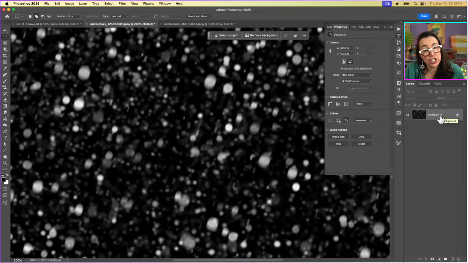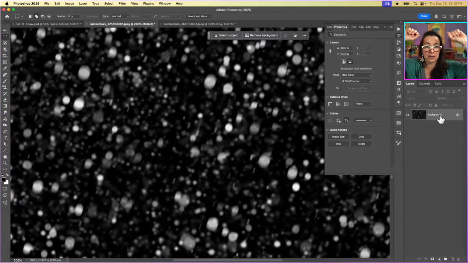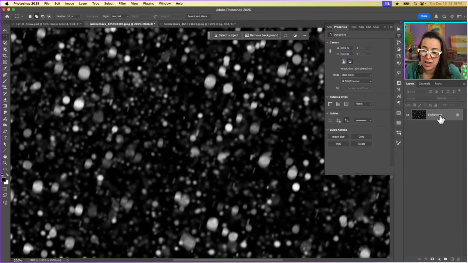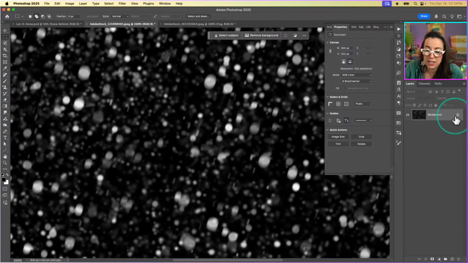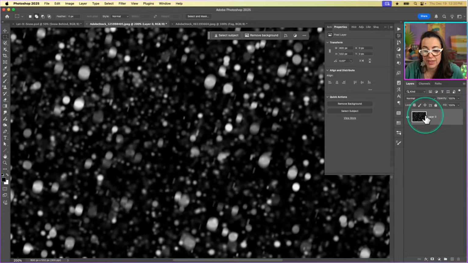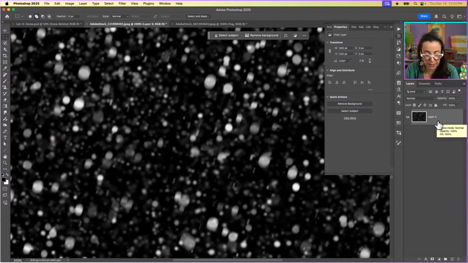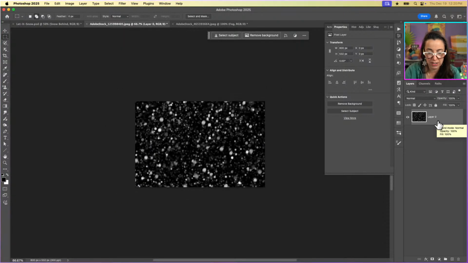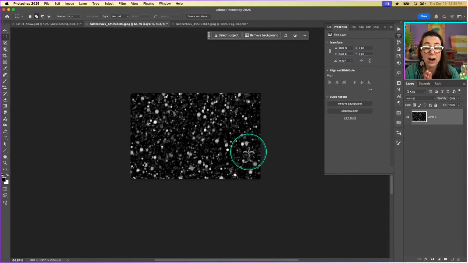And the next thing we're going to do is extend the canvas so we can double the height of our image. And to do that most easily so you can really see what's happening, I'm going to convert this from a locked background layer to just a regular working layer. And the way that we do that is just by clicking on the little lock icon. And that way we can now have transparency so you can just kind of better see what's happening. So I'm going to zoom out a little bit. And now we are ready to extend the canvas.